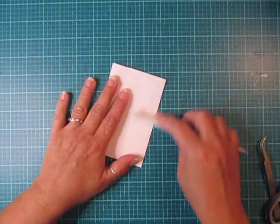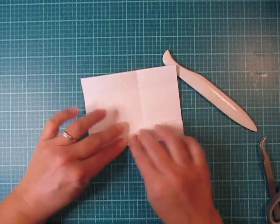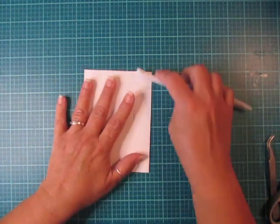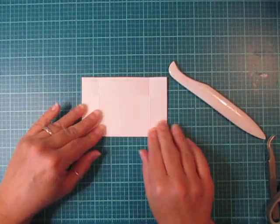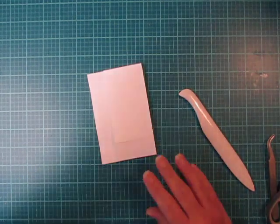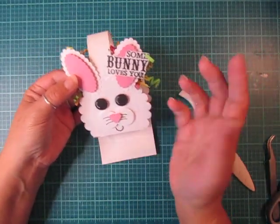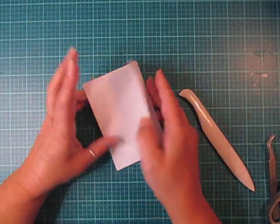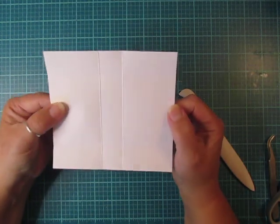These little bunny faces would be really cute — you can make a card with them. I thought, oh my gosh, this would be so cute as a little card, or if you give gifts away you could just use the bunny face, punch a hole in it, and make it a gift tag. There are just a lot of options with these cute little guys.